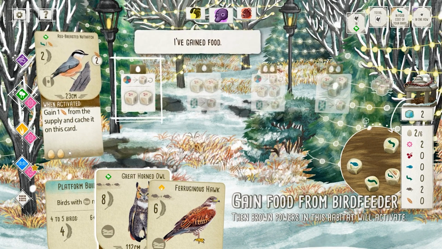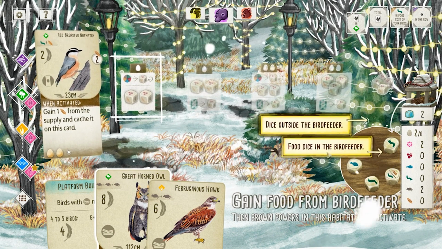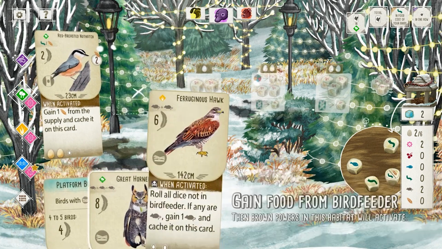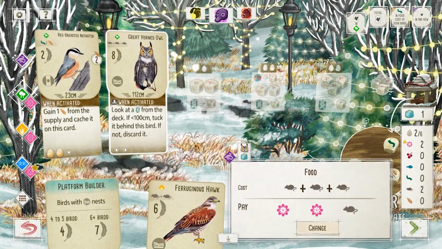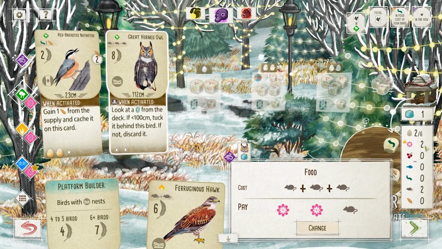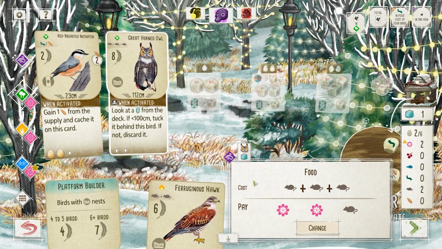Yeah, this bird feeder kind of sucks right now. Oh wait, no. We want to play the owl. And yeah, because it's the end of the round, they even give you a little warning like, hey, you're about to lose your nectar if you don't use it. So we definitely want to do nectar, nectar, rat.